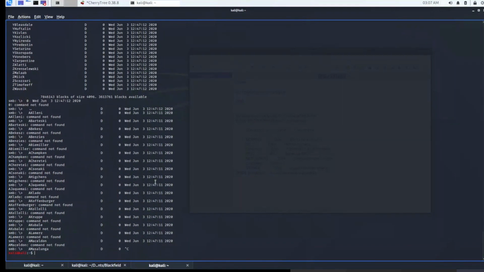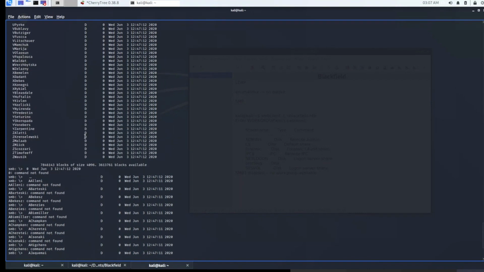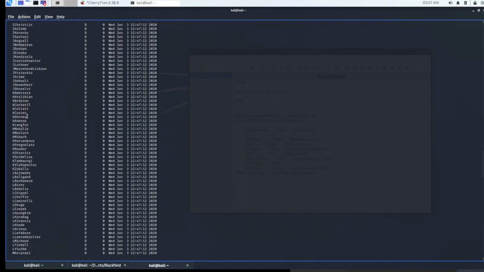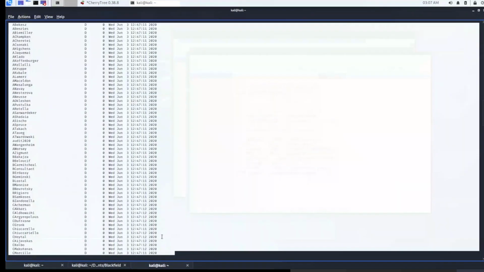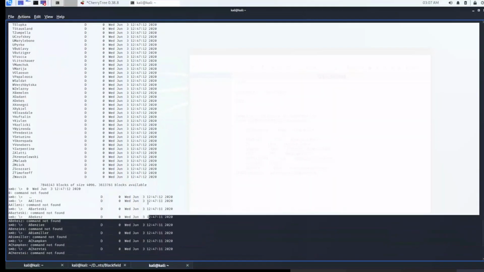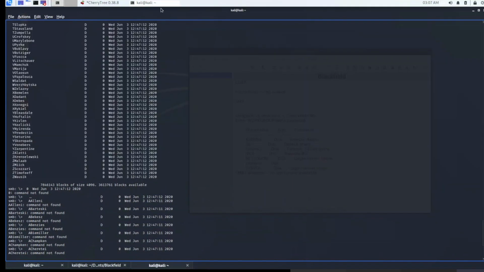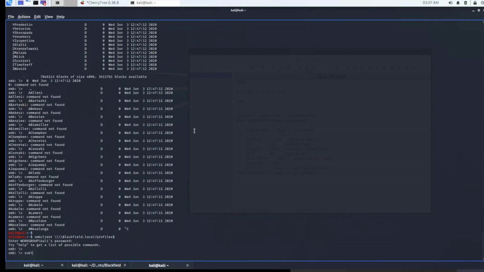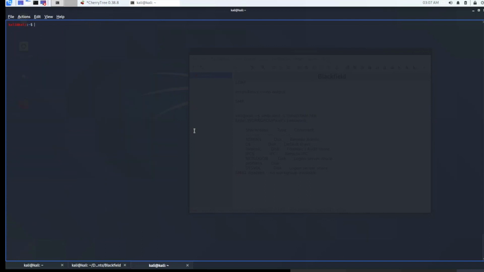So what can we do with this? This looks like there are usernames on the machine. So what we will do is we'll select all these names, copy this, maybe use Sublime, or let's say vi.